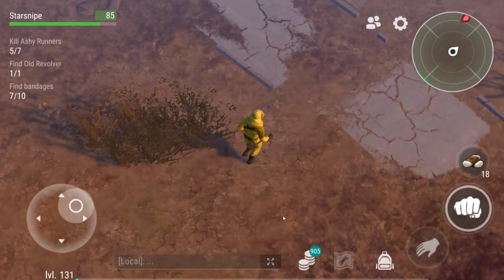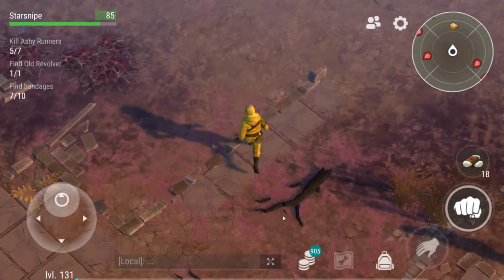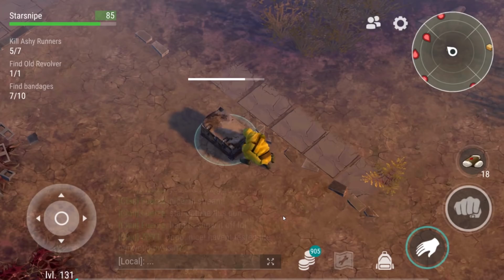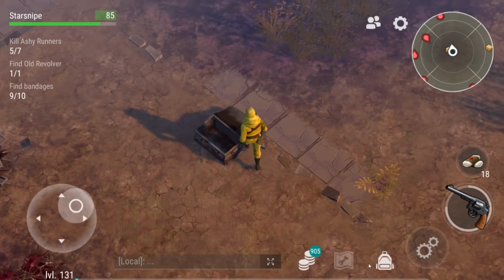But man, I want that underground bunker location, dude. That looks so freaking dope, man. Could you imagine if that's kind of like a new, almost like raid instead of like the ooh, baby, la la la la la la, I will equip this.